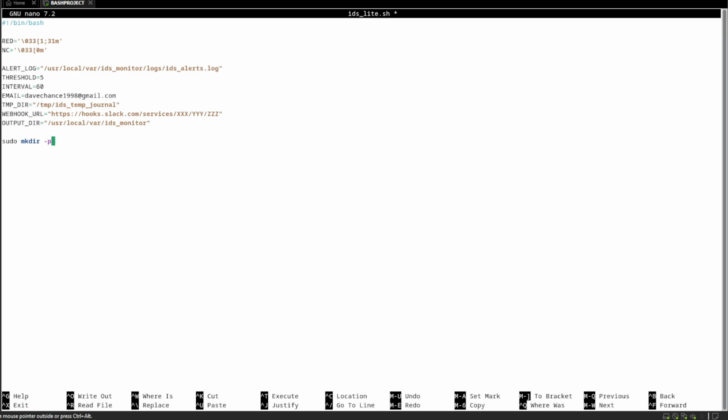So we need to run this as sudo in order to be able to create these directories under the root directory. Because if we were running this normally, just mkdir -p, then we'd be running it as ourselves, not as the root user, so we wouldn't have access to the root subdirectories, hence why I'm running it like this. I've had errors testing this script previously without using sudo in the script, so that is why I'm using it. You're free to try without, but I can't guarantee that it will work.